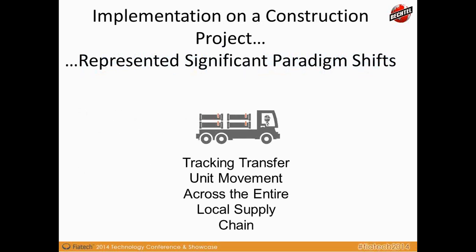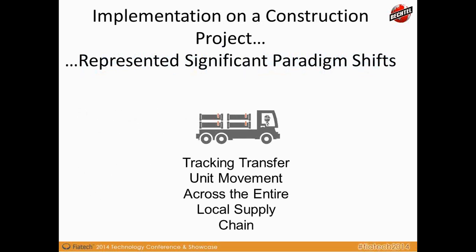Just to make a point about what we tried to do here: to move the paradigm would have been difficult for us to do on any large given project, but to do it on three major projects simultaneously, I would suggest that's a significant paradigm shift in the way that we were doing material management. As we went through it, we had many objectives, to make this repeatable and reusable across other projects, not just in Australia, but all across the world. But let me go through the three key things here.